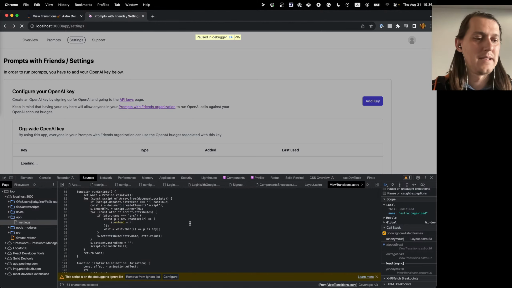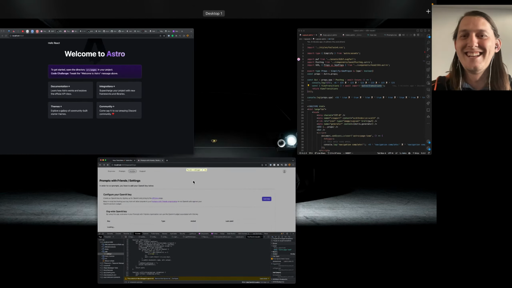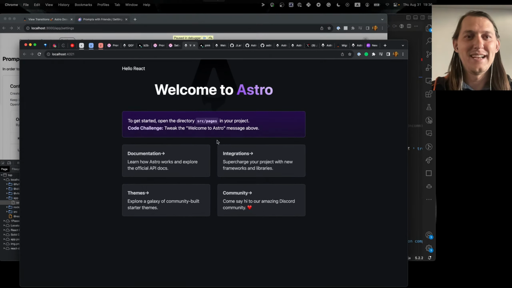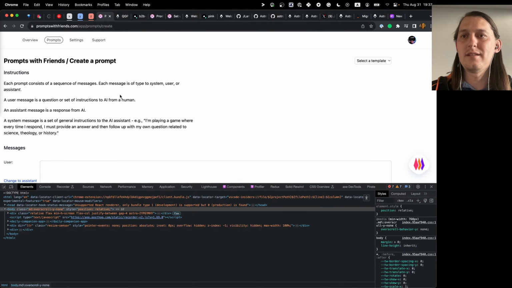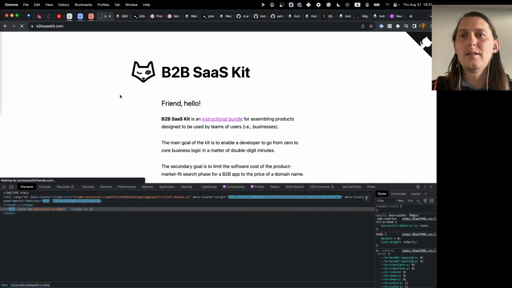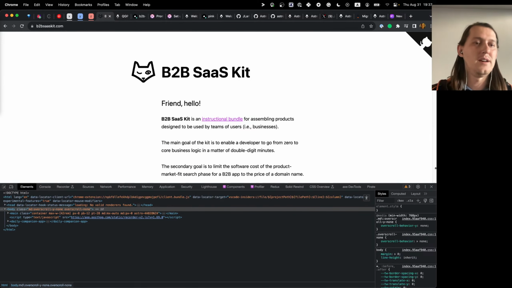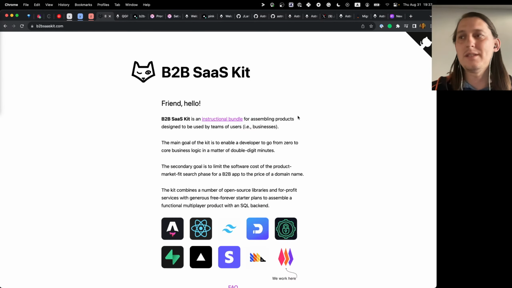Okay, I think that's it. I'm going for 2 hours 40 minutes, and yeah, I like to break stuff. That's going to be my thing. But I think there's not too much left that will prevent us from upgrading B2B SaaS Kit to Astro 3.0.